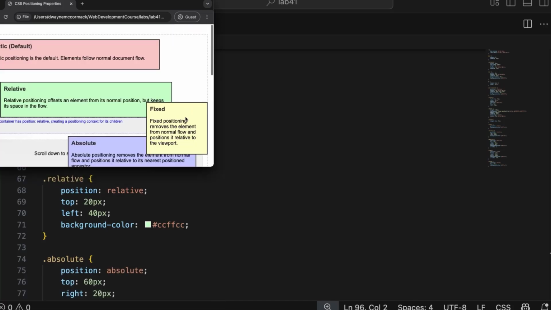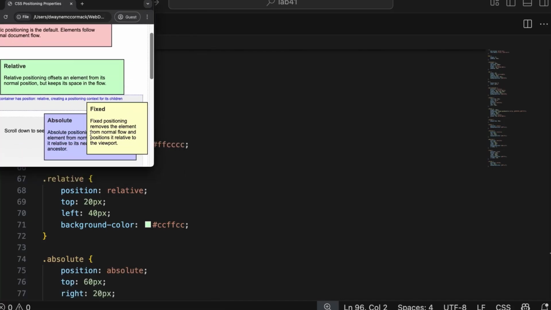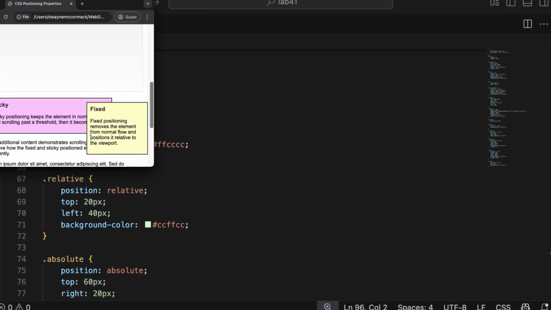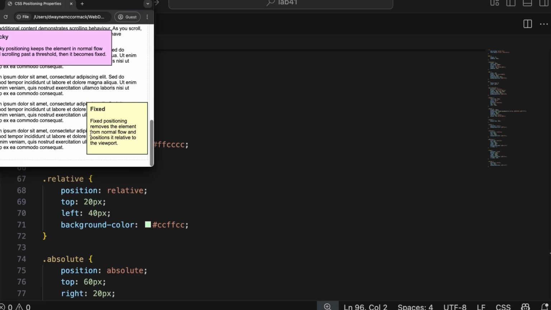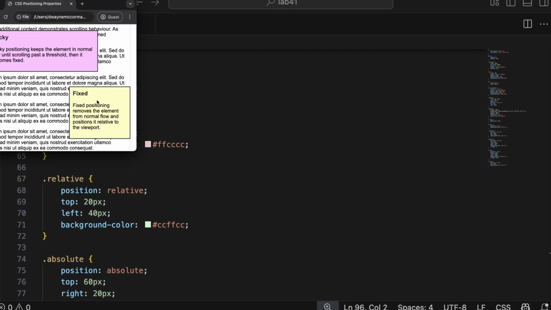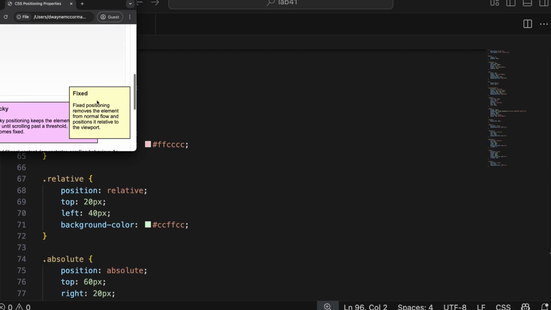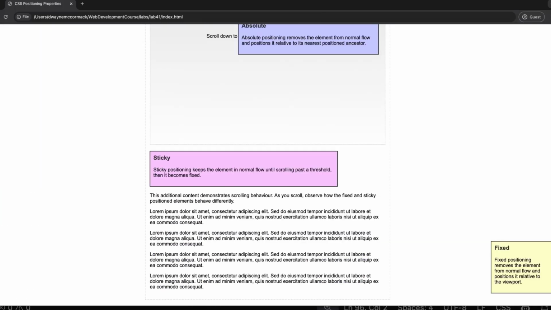If we had more content, then we would be able to scroll further down. Instead, now I've shrunk the window size. We scroll down until the position sticky element has come into sight, and scroll past the sticky element, and now it's fixed in place 20 pixels from the top of the browser window. When we scroll up the page, back past the sticky element, it resumes its space in the content flow. Let's explore the behavior further in the DevTools.